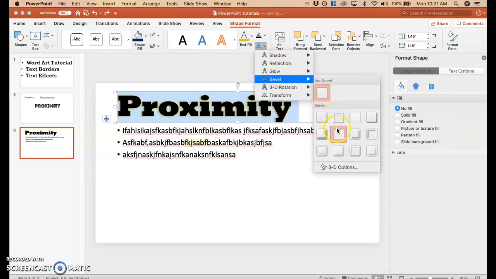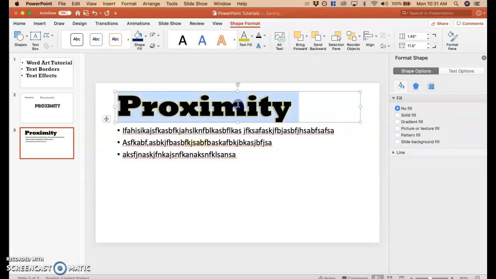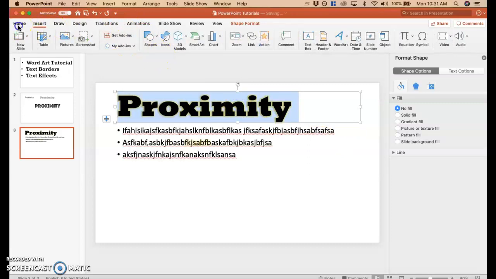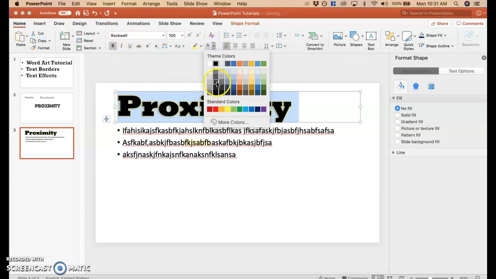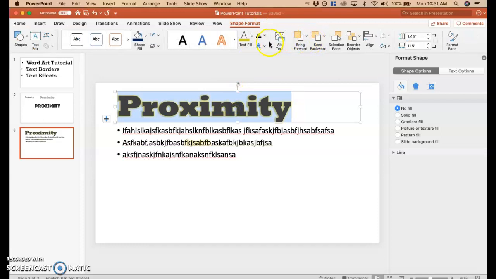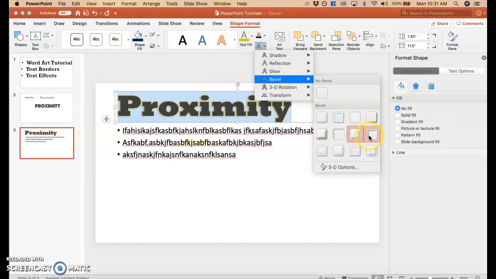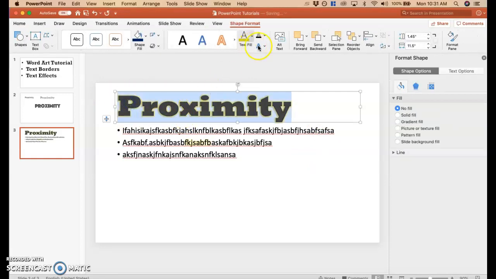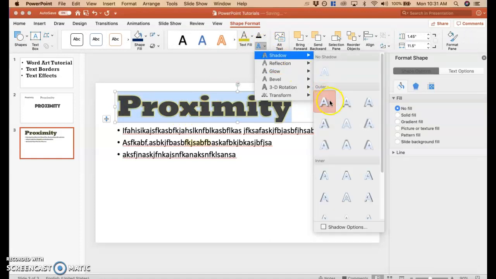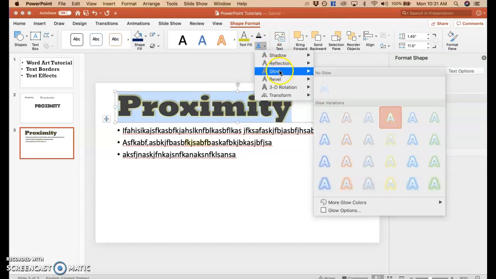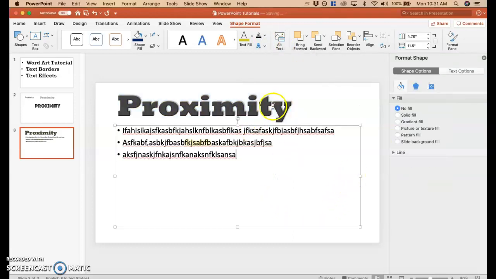It's a little hard to use with black, but if I change the color over here to maybe a gray, let's see if we can get this to stand out. It's kind of like a slate gray looking thing. So if I go over to the bevel, it's going to make that stand out a little bit, how you can kind of see that definition. And I think that using a bevel in combination with a shadow is a very clean look. I'm going to get rid of that glow effect over there so you don't get distracted by that. So it's really a clean look.